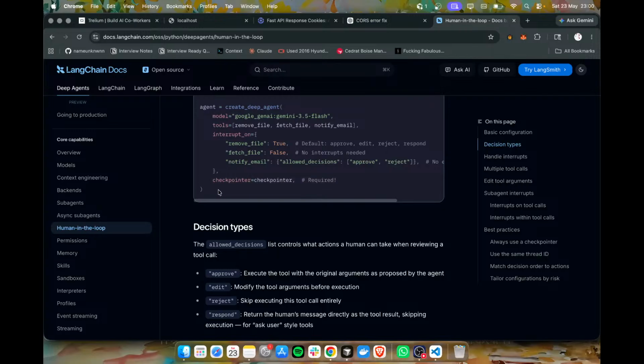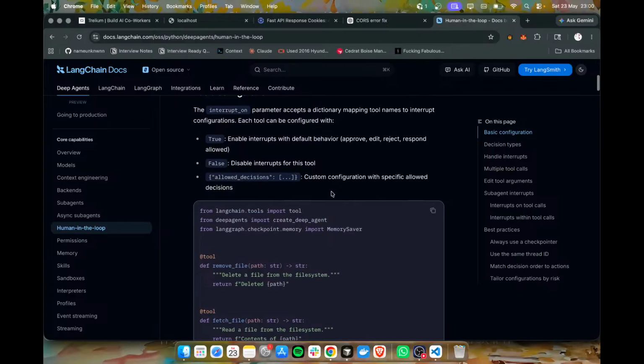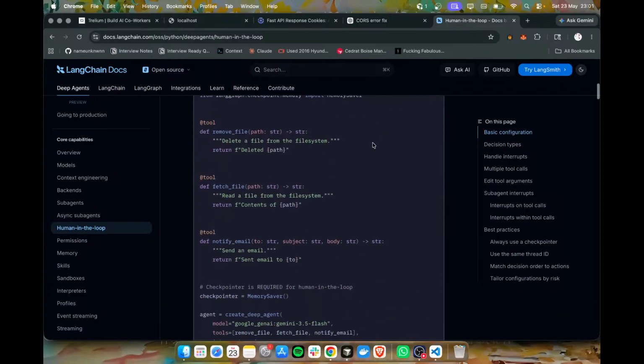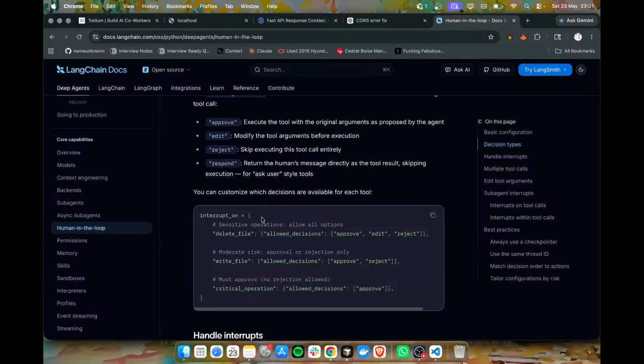Checkpointer. The allowed decisions list controls what actions a human can take when reviewing a tool call: approve, edit. interrupt_on delete_file, allowed_decisions.